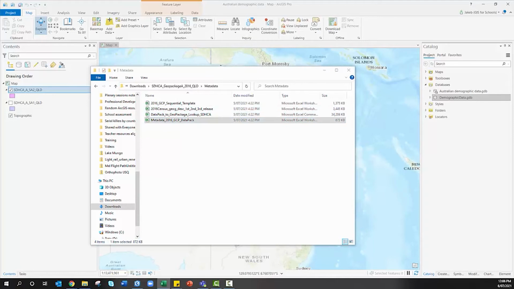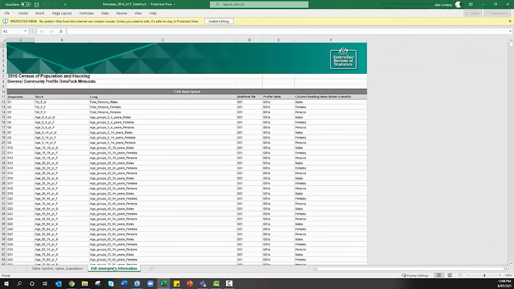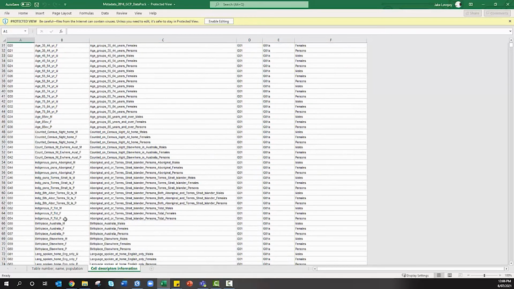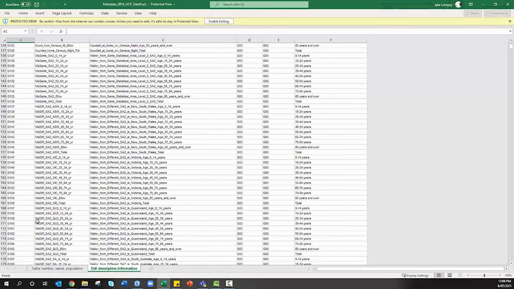I'll open this spreadsheet and I'll bring it across, and we can see the ABS have put together essentially a list of codes for us. So when we get to those funny codes that are a bit difficult to decipher, for instance viz diff, we can actually open this and understand exactly what data is being shown when we read that code.